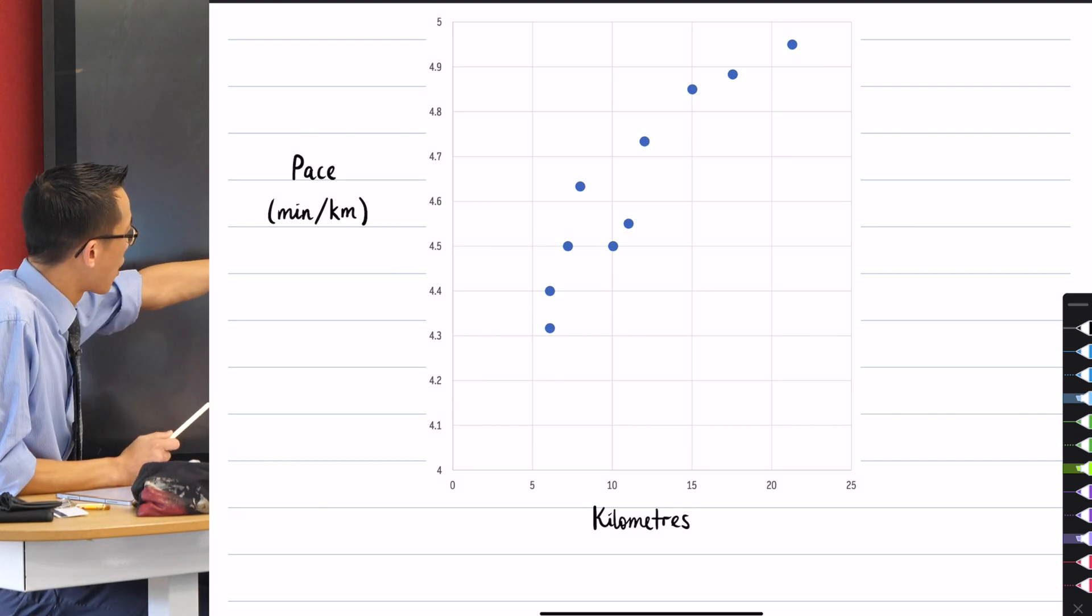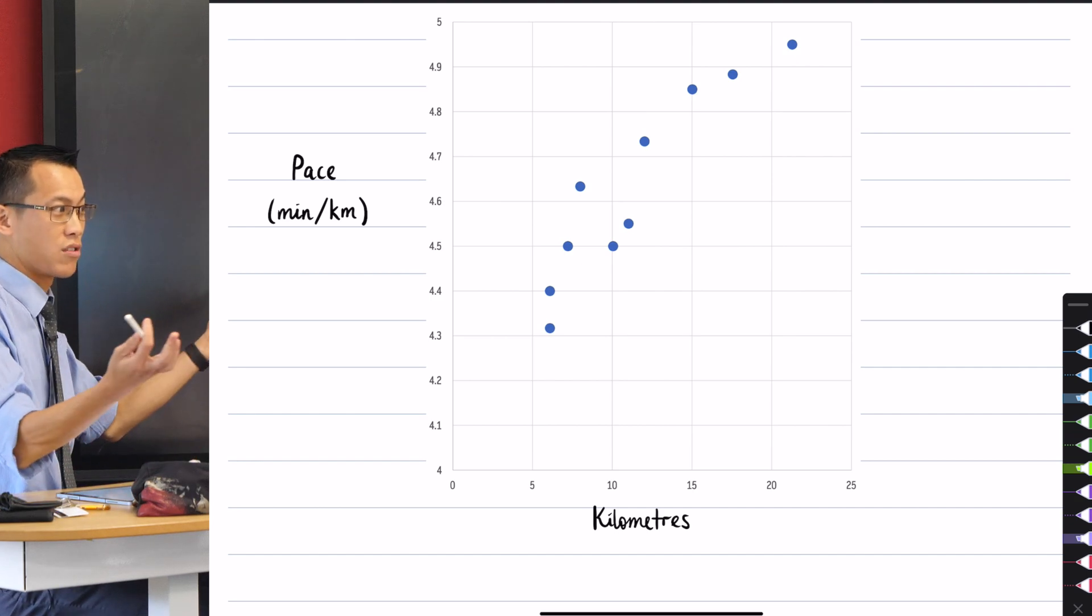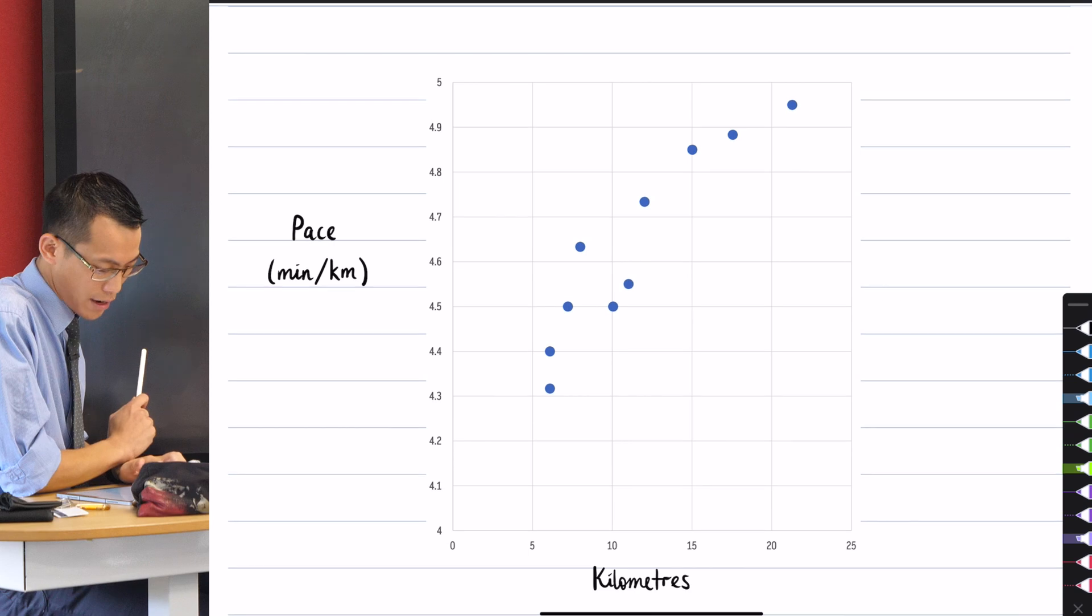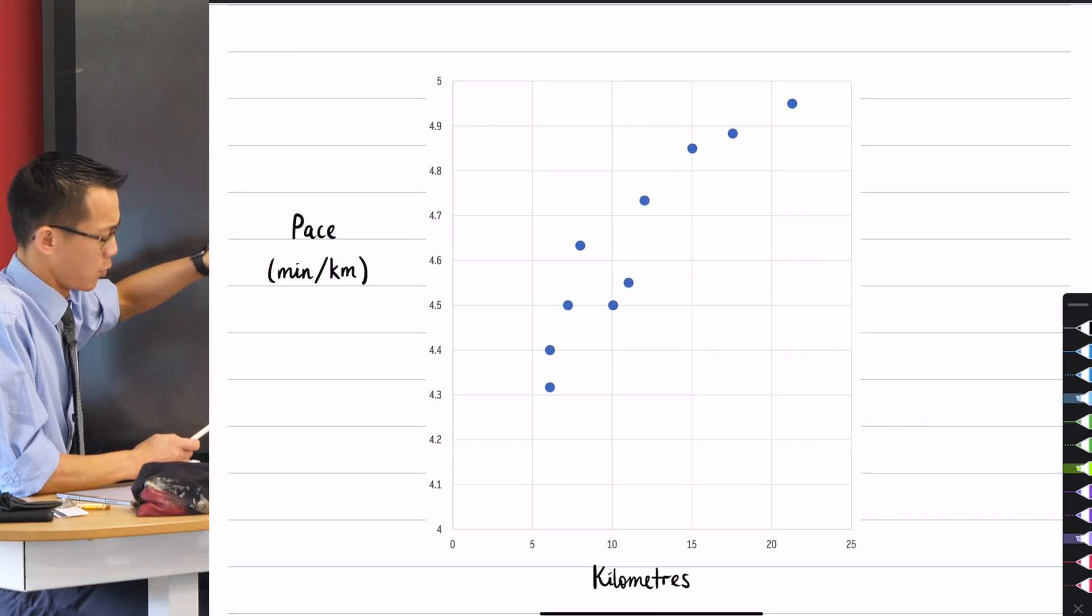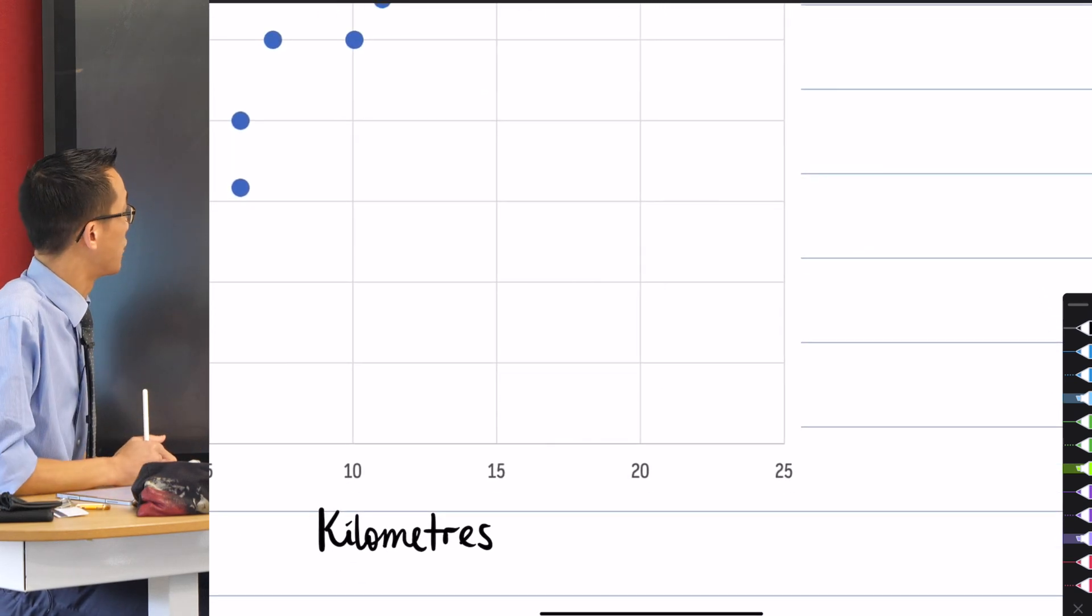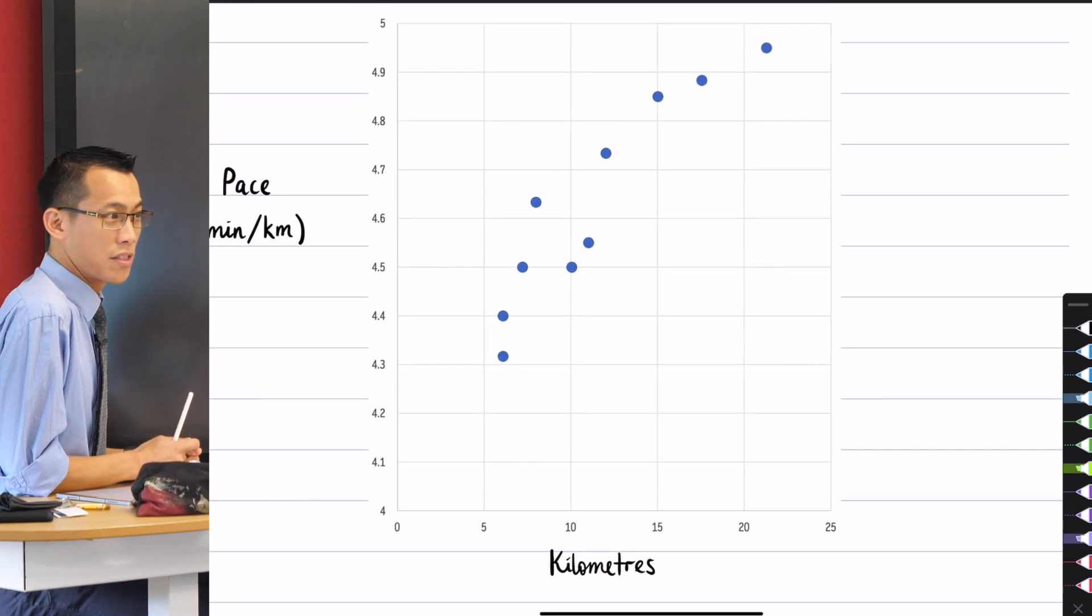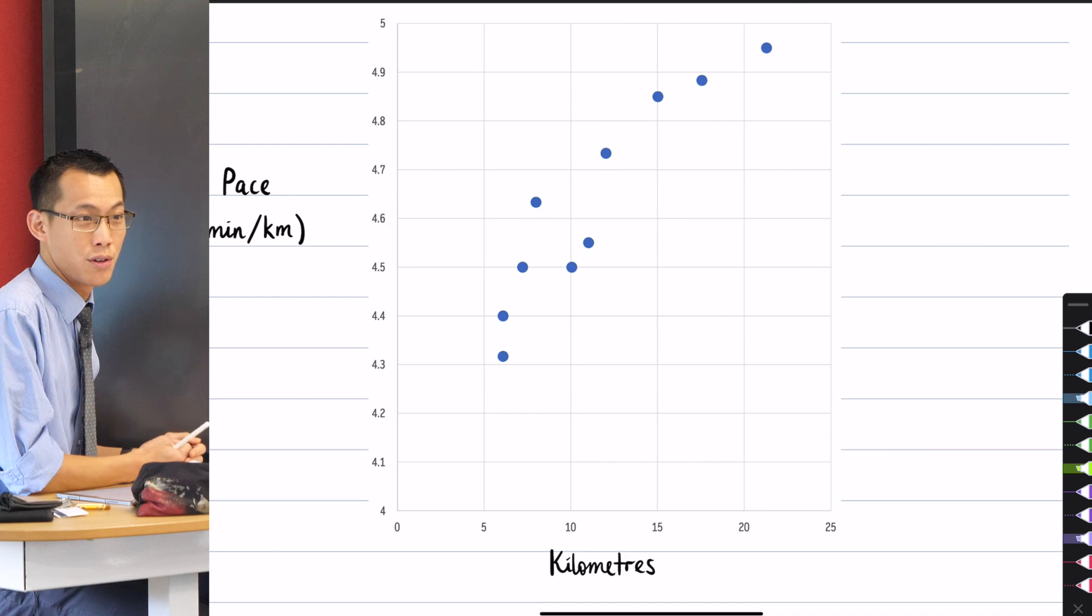So these are runs that I have done based on their distance. I generally run - like my shorter runs are six kilometres, because that's how long of a cross-country I did when I was in year 12, so that's my benchmark. And then I've been trying to work toward, you might be able to work out - I mean, I don't know if you can quite see that scale over there - there's a number just above 20. Would anyone like to hazard a guess what that number is? It's significant to anyone who knows about running.